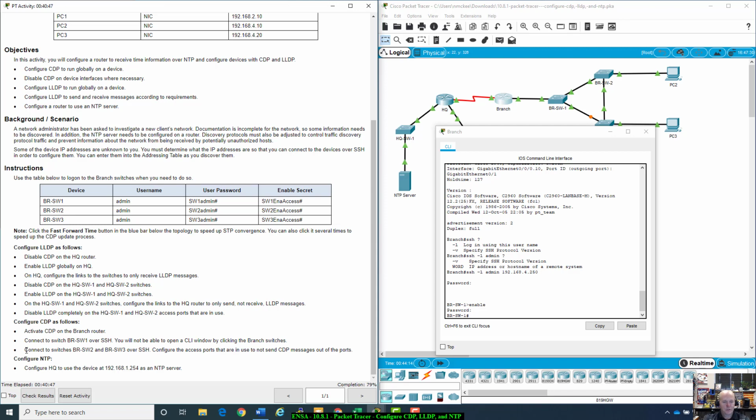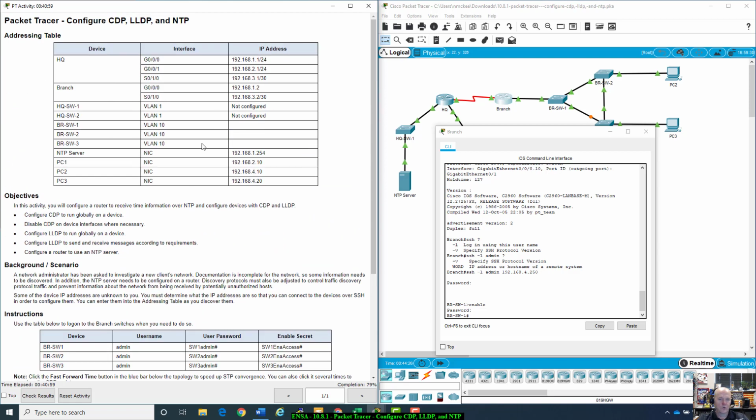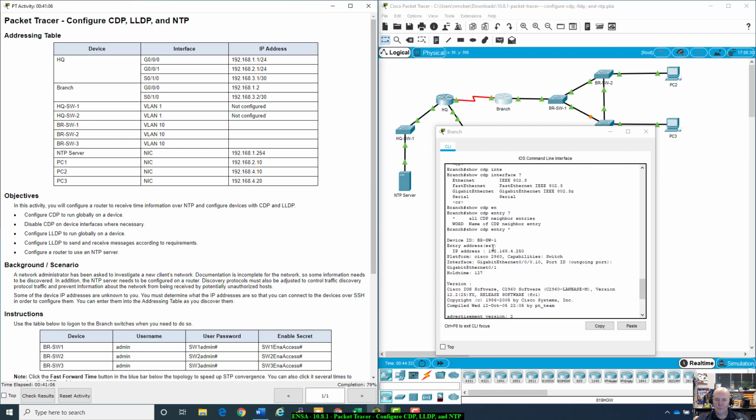Configure the access ports that are not in use to send CDP messages out of the ports. So really we're not doing anything on switch 1's config, but what we need to do is figure out, we don't know these two IP addresses. So we got to figure those out. Now we're going to use the same thing we used up here. So we're going to do the show CDP entries. And I believe I can just copy this.